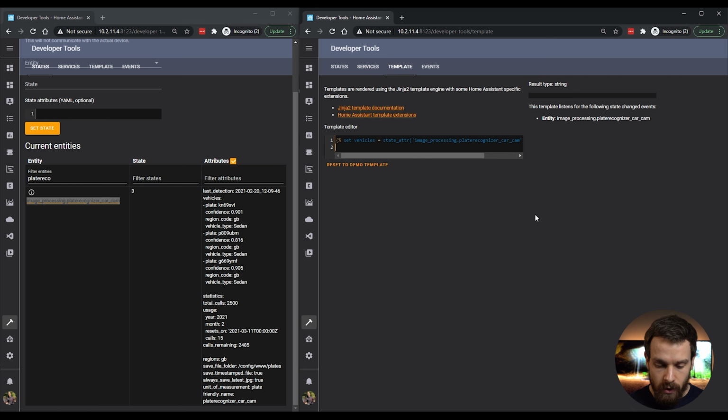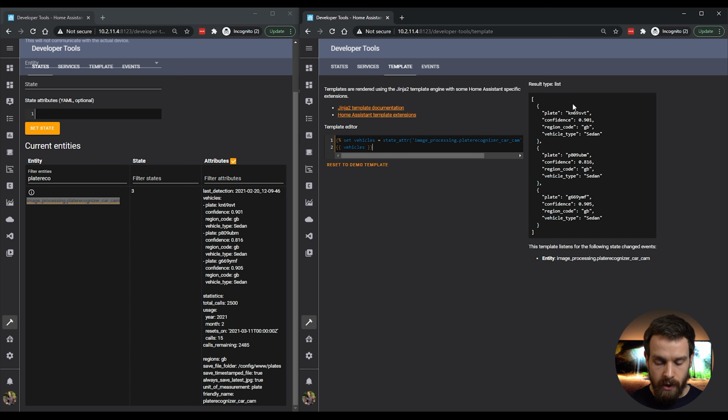So what we can do is on the line underneath, we can simply use the double brackets and then print out the vehicles variable. And so that gives us a list of all the vehicles nicely ordered on the right hand side. So that's kind of useful, but it's not really what we want because there's some extra information here. I don't really need to know the region code because I set that, and I don't really need to know the vehicle type because it doesn't really make any difference to me whatsoever.